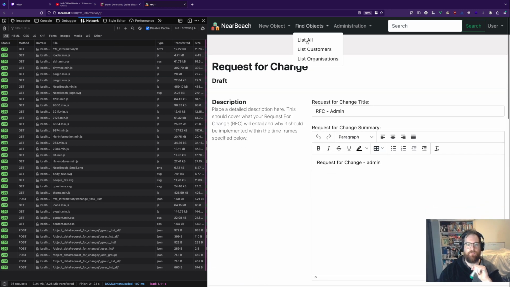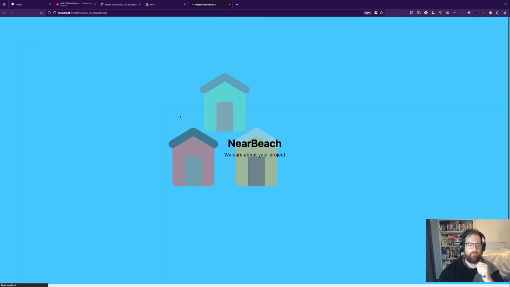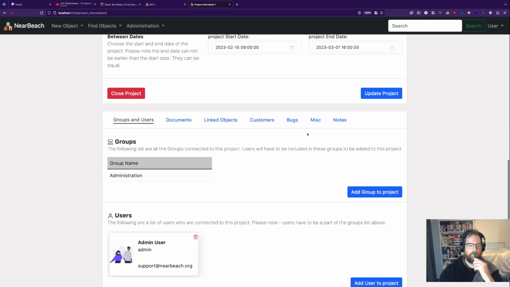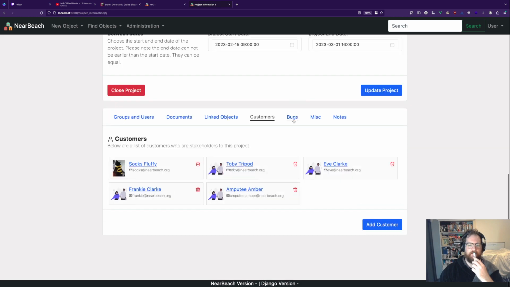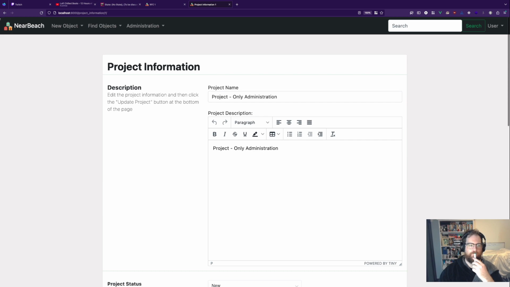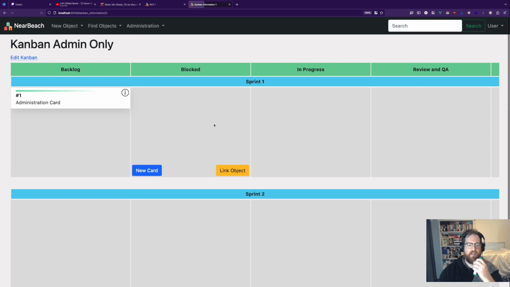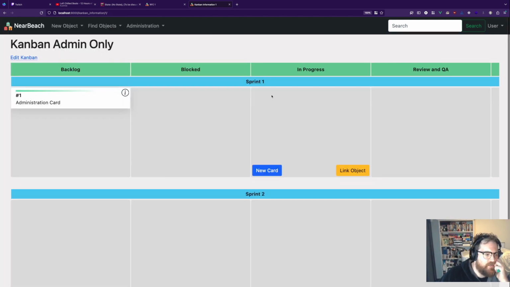If we've got a project or something like that, we don't use it on any of these other ones. Personally, do in RFC. Kanban, I don't think we use groups and stuff in Kanban. No, I don't think we use it here in Kanban.